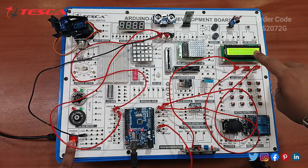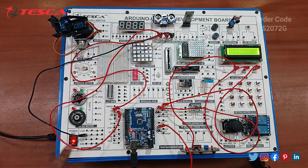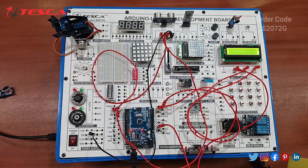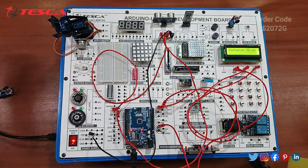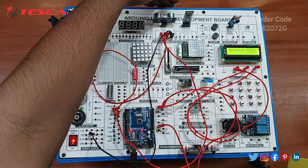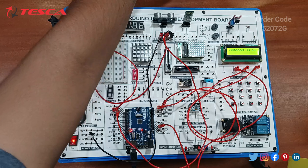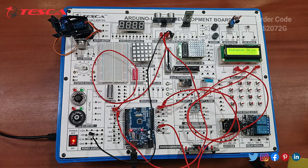So you can see on switching on, the LCD is switched on. Okay, so on measuring the distance, just reset it. You can see on switching on this power supply, we can measure the distance. You can see our distance is showing, it is detecting the object in front of it. Just see, I am moving this, so it is denoting 3 cm, 6 cm, increasing the distance, and on decreasing, it is decreasing the distance. So you can see the code is working properly for the ultrasonic sensor. Now let's move on to the next component.